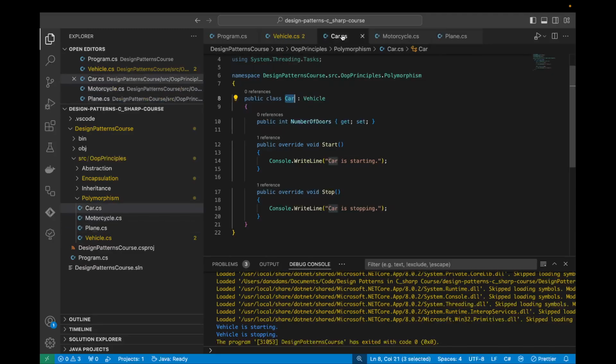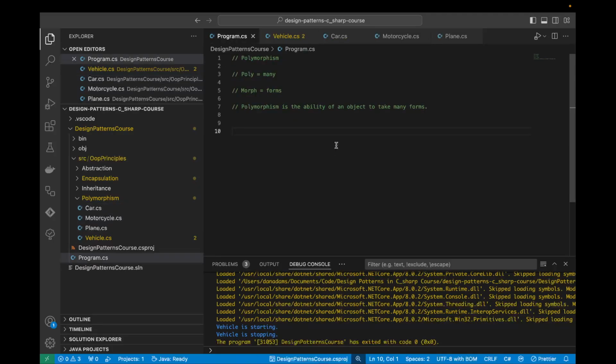It doesn't really make sense. And the reason for this is because it allows us to use polymorphism, which essentially allows us to treat these objects in the same way.